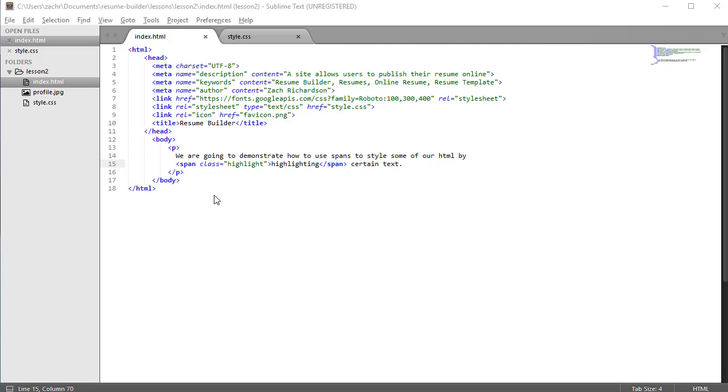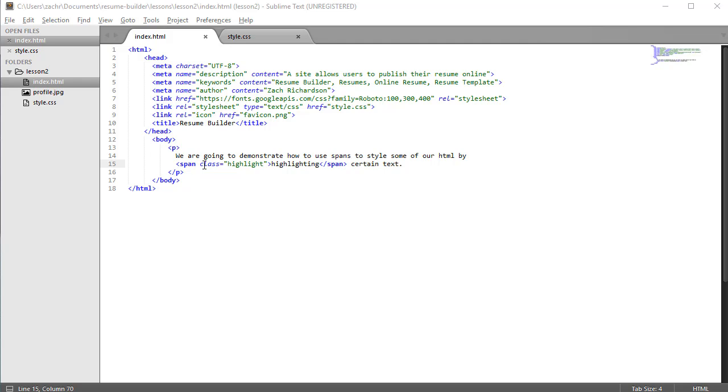The last topic we're going to discuss in our CSS lesson is how to style span elements as well as how to add some inline stylings to our application. And here I have a paragraph element that has a span element nested within it. Remember, span elements are inline elements, and so they only take as much space up as they need to, as opposed to paragraph elements and other types of elements which are block elements.